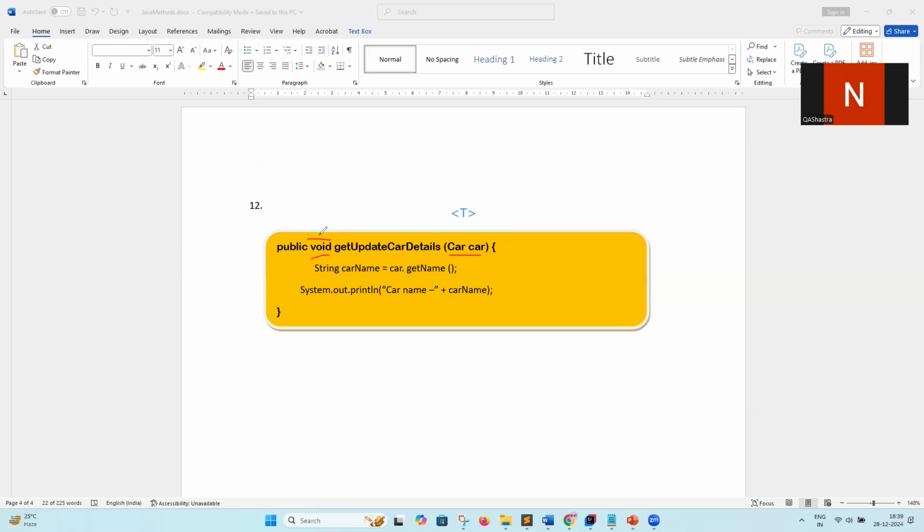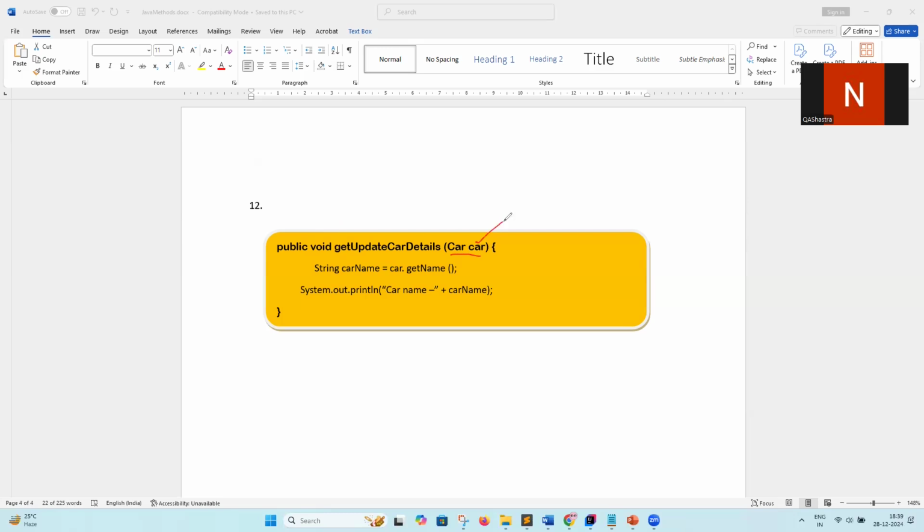Not only int, double, short, we can pass a class object or class interfaces as a return type or as a parameter of the methods. These are the advanced things. You can explore this kind of thing. So what we are doing here, we are passing a class object.